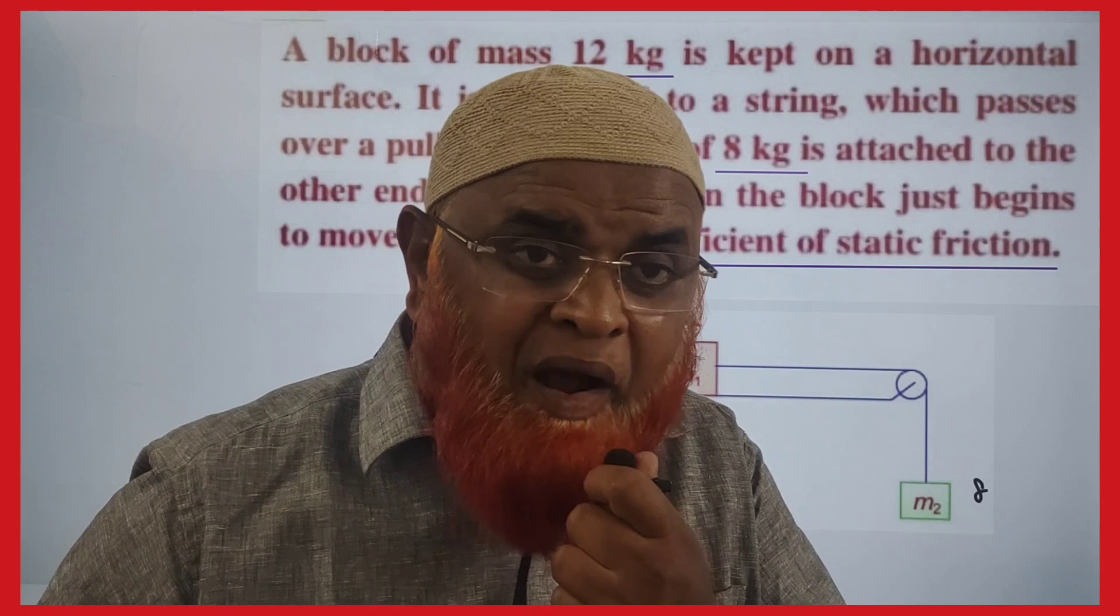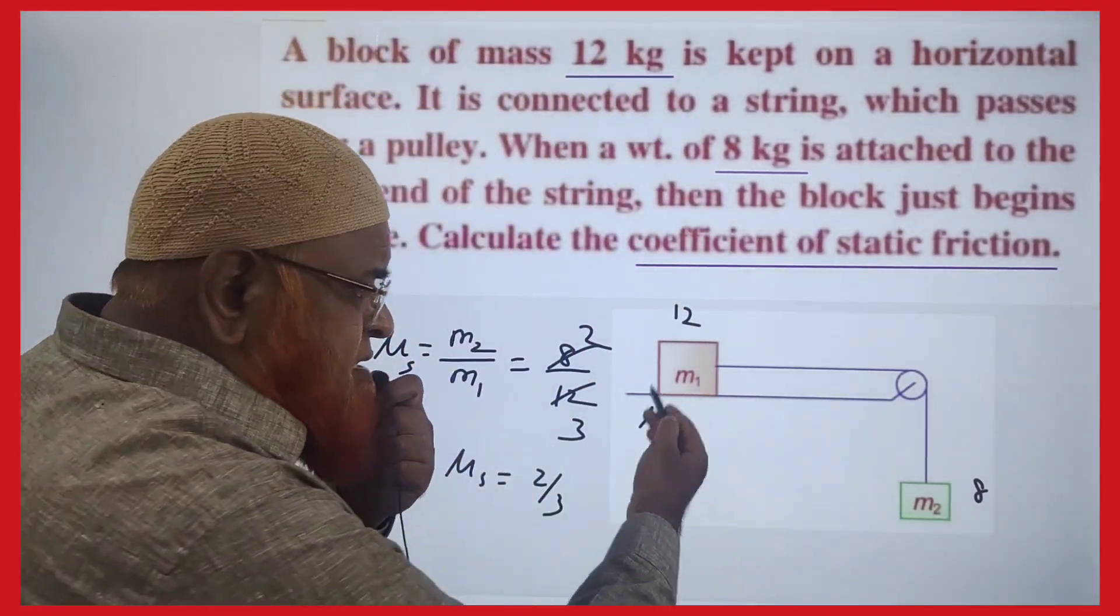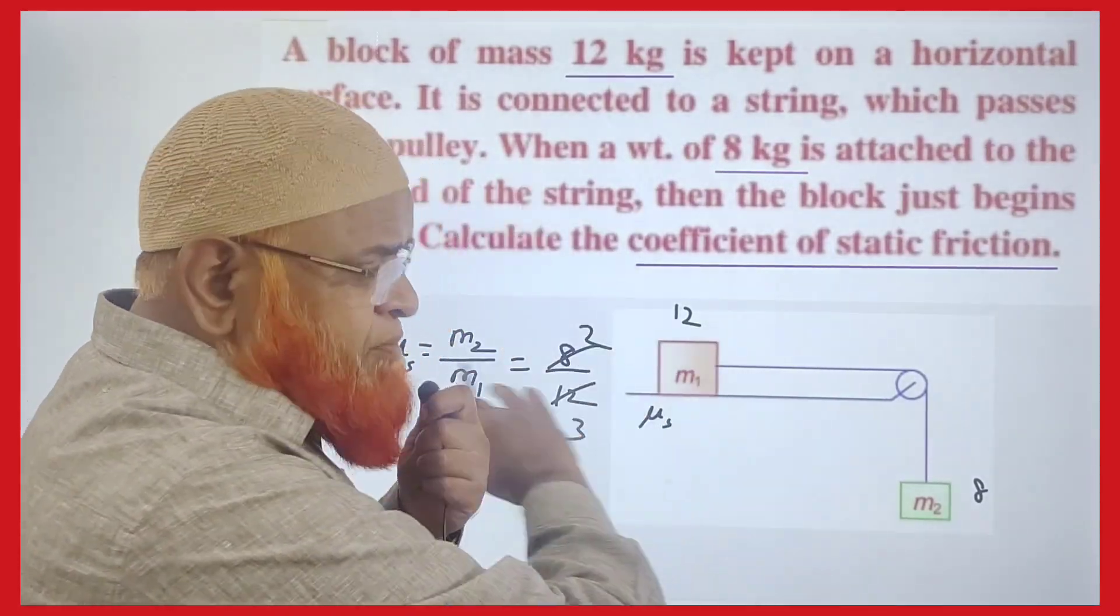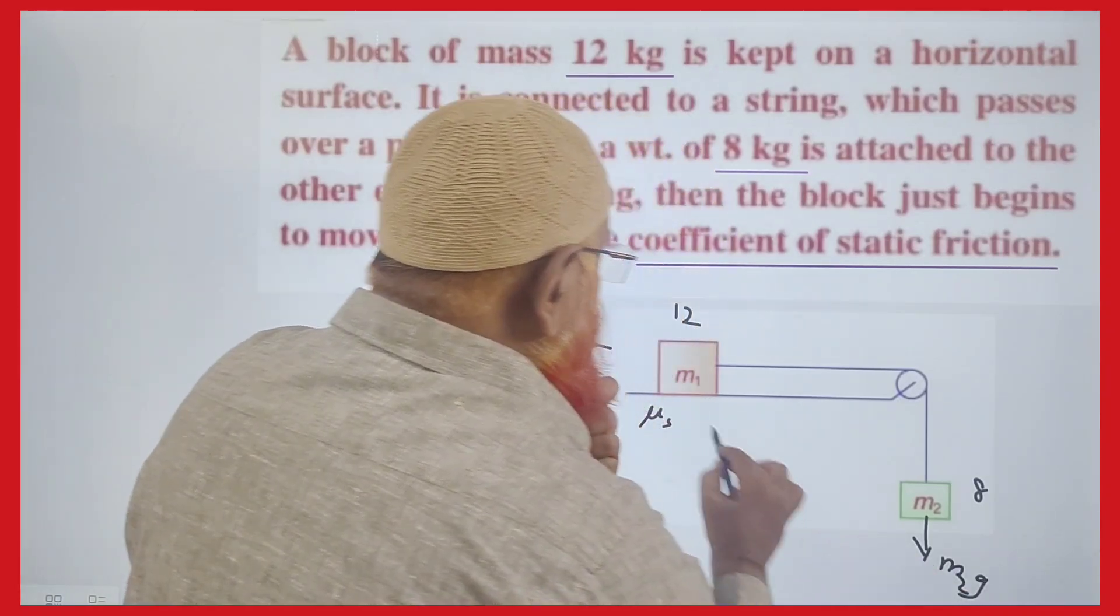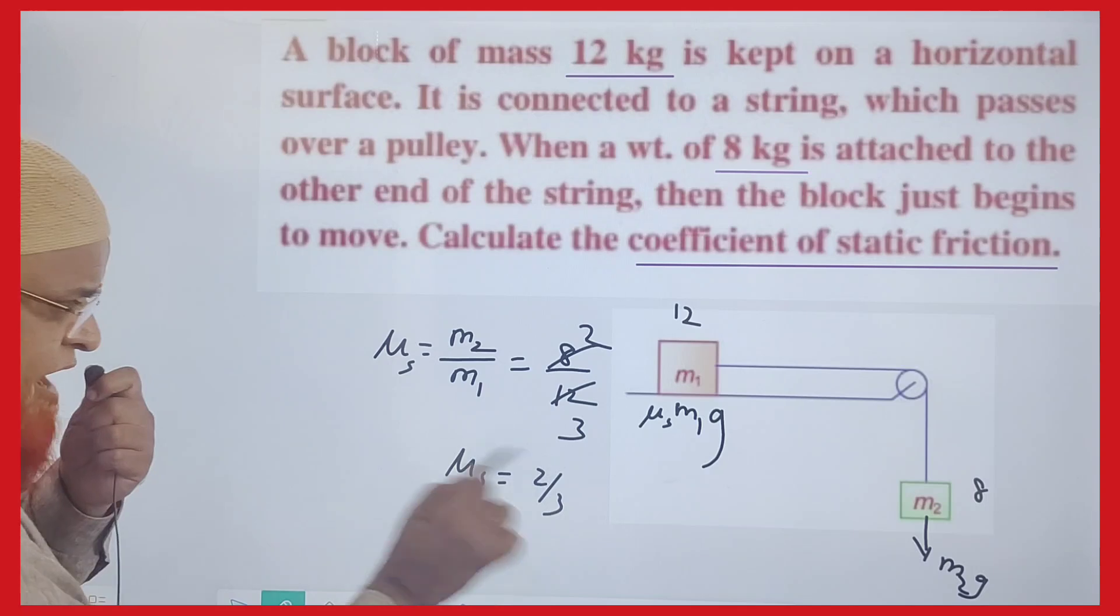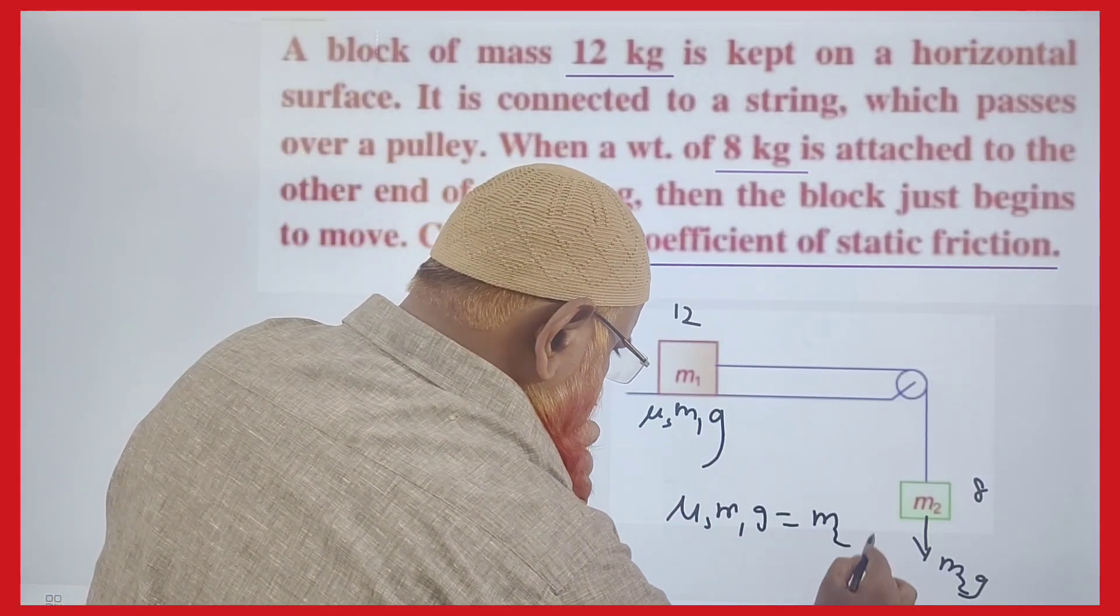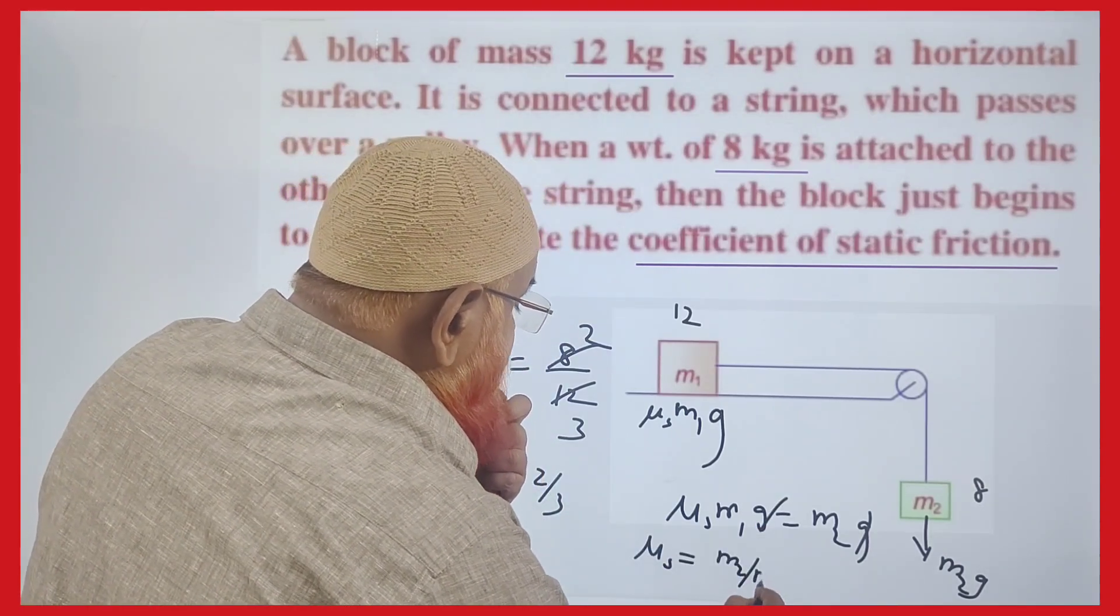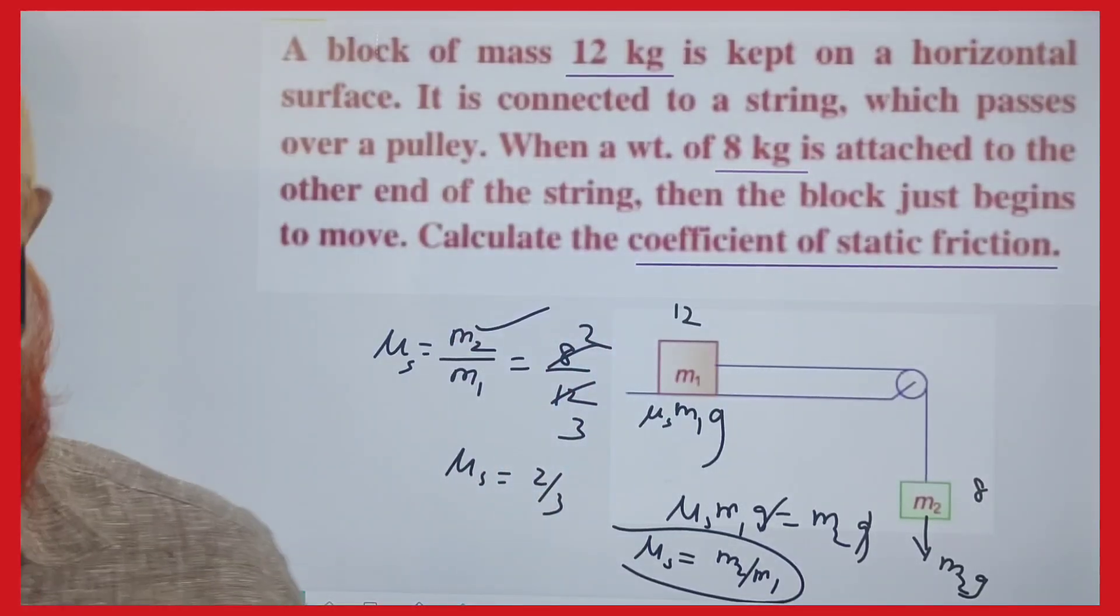But the reason you want, why is it so? How many formulas we have to buy heart? It's very simple. He says that the total system is in equilibrium. It is resting. It is ready to slide but it is not sliding. It is in equilibrium. That means this is M2G, this is mu S M1G. So you have to make them equal. Mu S M1G is equal to M2G. G gets cancelled. Mu S is going to be M2 by M1. That's what I have done. So simple it is.